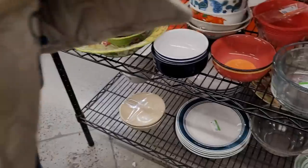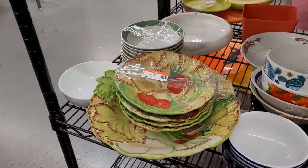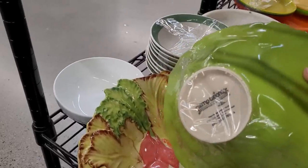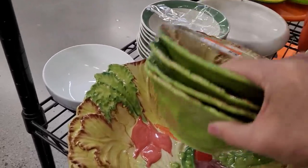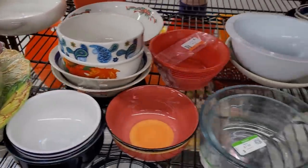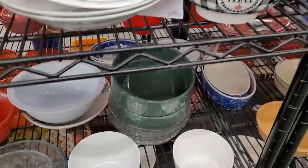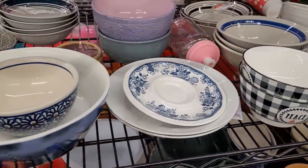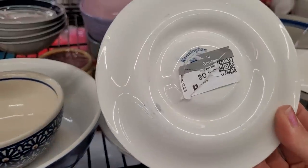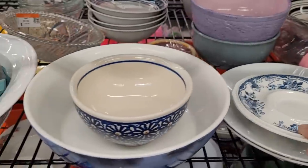See, so many things to look at. I'm distracted again. This is Temptations, their salad bowl and dish set. $5 a piece on those. Just won't work for me for resale. Lovely little English saucer here. Kensington, that is. We'll have to have a look for the cup.